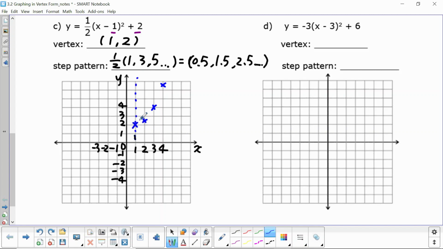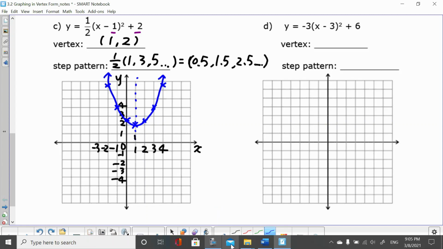For the symmetric points from the axis of symmetry, we find the point which is symmetric on this line. So this is left 1, 0.5; left 1, 1.5; then this one is 3. Then connect them smoothly, then this side. So this is the graph of this one. Now we are going to pause the video here, then you do question D by yourself.